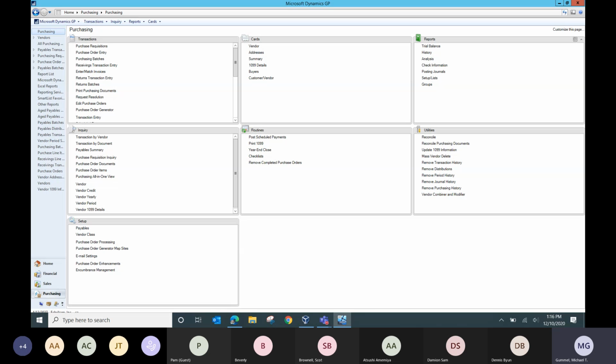So in terms of walking through some of these steps, the first step here is, again, post all transactions for the year. We're going to want to make sure that all invoicing, sales order processing, and inventory transactions, including PO receipts and transactions for the current year, have been entered and posted.